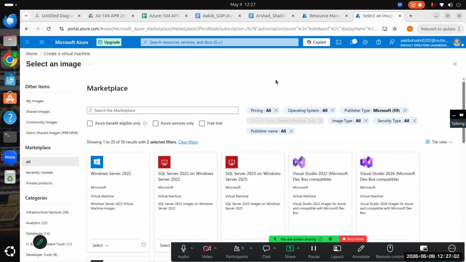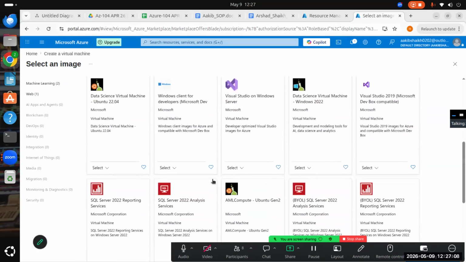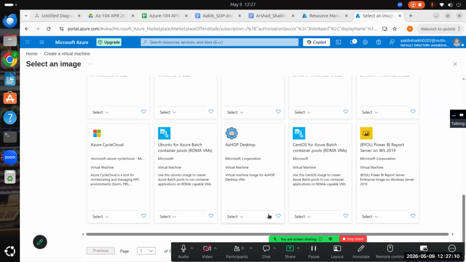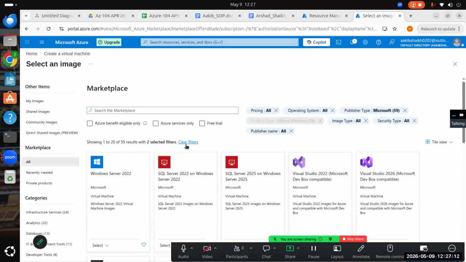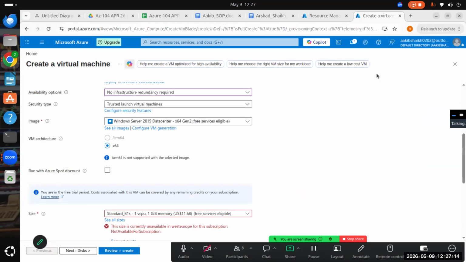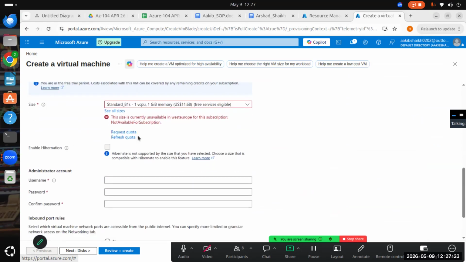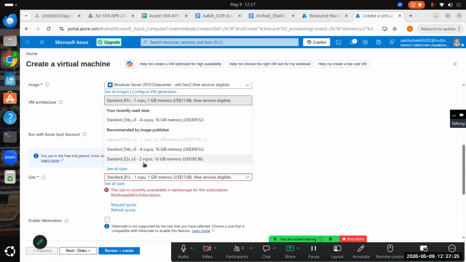So we are selecting what? We are selecting this one, virtual machine. So we will go with this one. Okay, let's close this one. We will select the Windows 19. Let it be as it is. Now there are two options. You select 64 always. Now here you see that these options are not available.